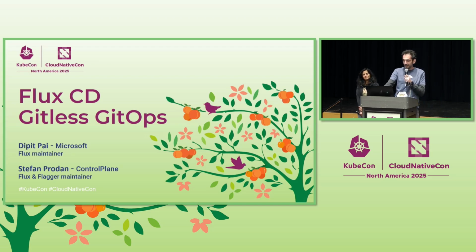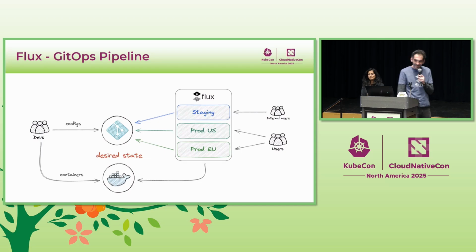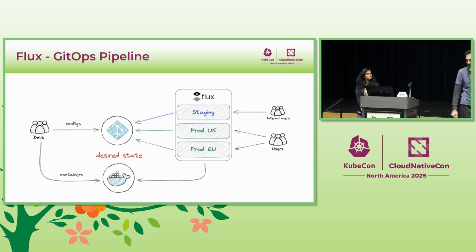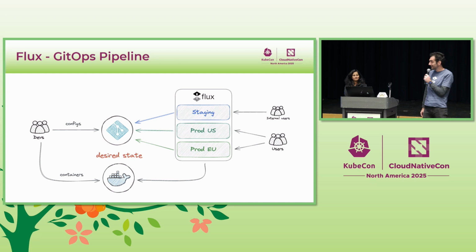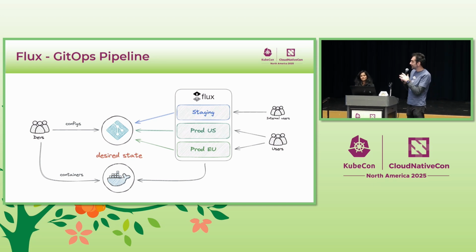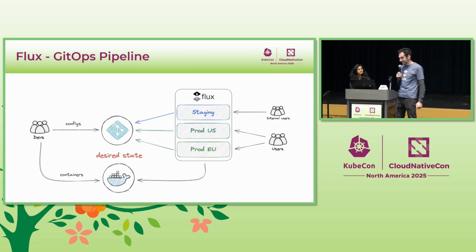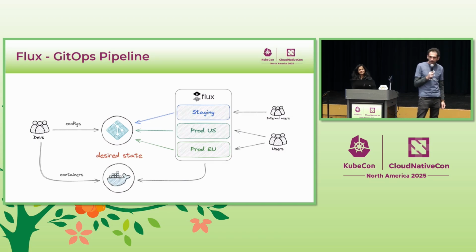Okay, so before talking about GitLess GitOps, let's talk about GitOps. I'm guessing this slide looks very familiar if you are using Flux or Argo or, I don't know, Jenkins X, whatever is there. In the traditional GitOps pipeline, I used to say traditional for CI/CD some years ago. Now GitOps has become the traditional pipeline. So in the traditional pipeline, you have basically a split in the desired state.